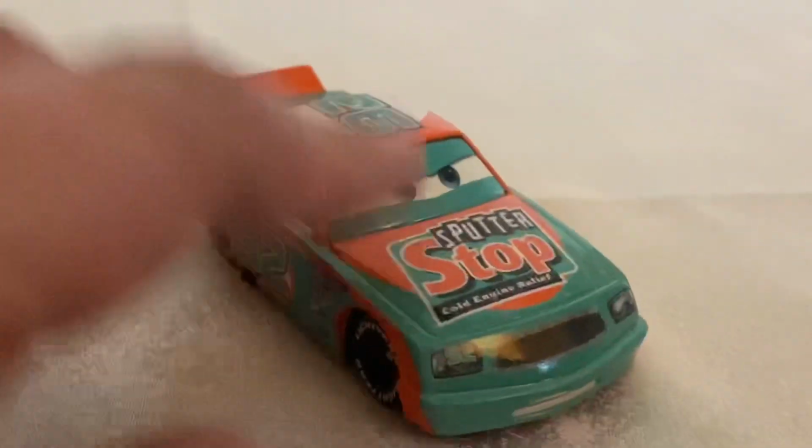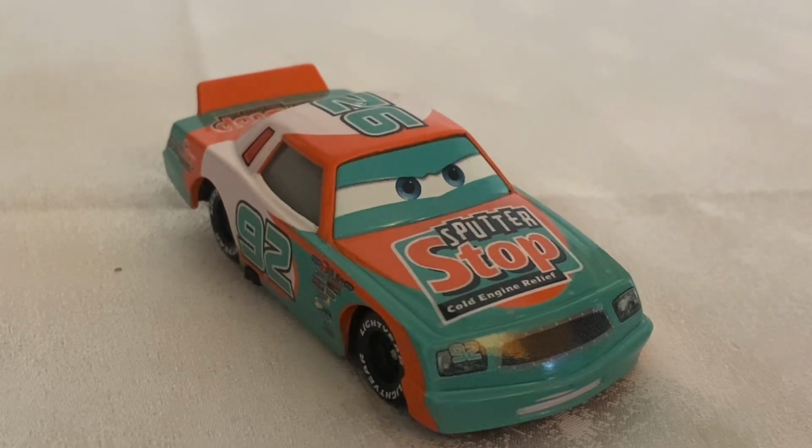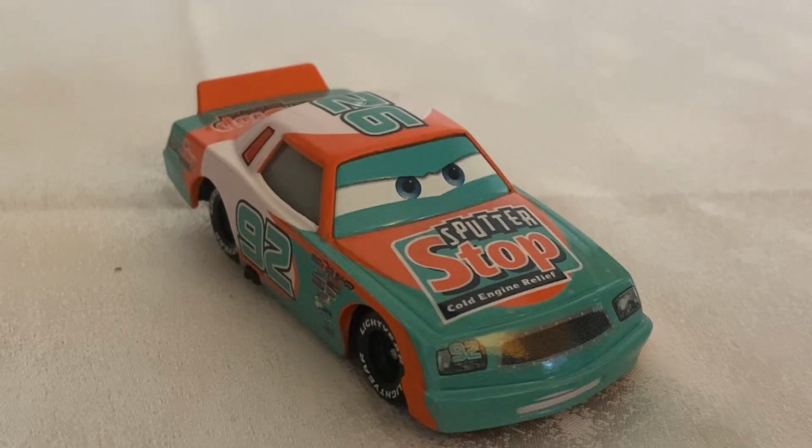So I'm surprised at how identical they are, because a lot of these guys have been having insane differences, like Rusty Cornfuel's giant roof number, or Ralph Carlo's huge hood logo. Murray being mostly identical besides the color and the eyes is pretty cool to see. I'm glad that he didn't change too much.